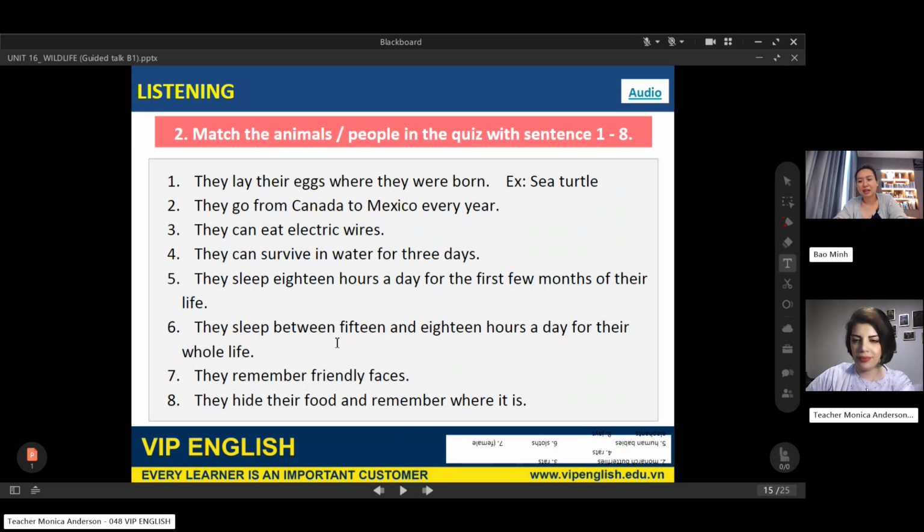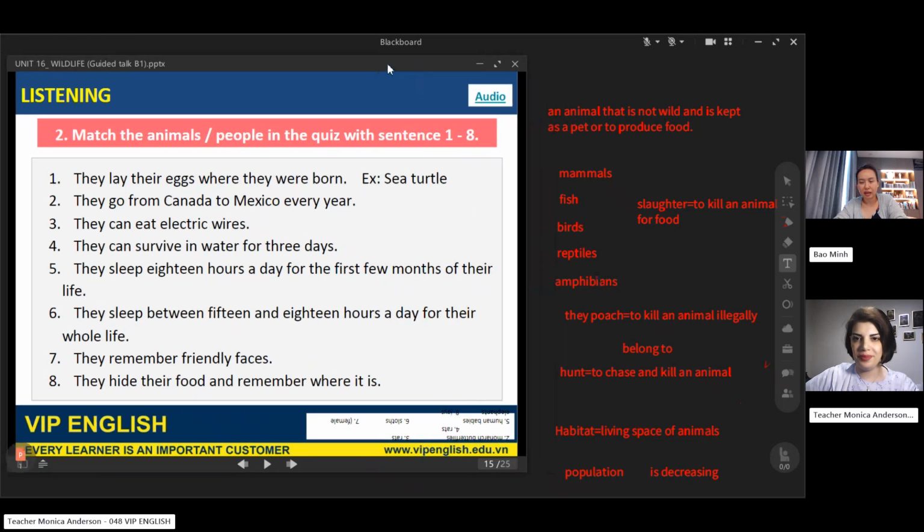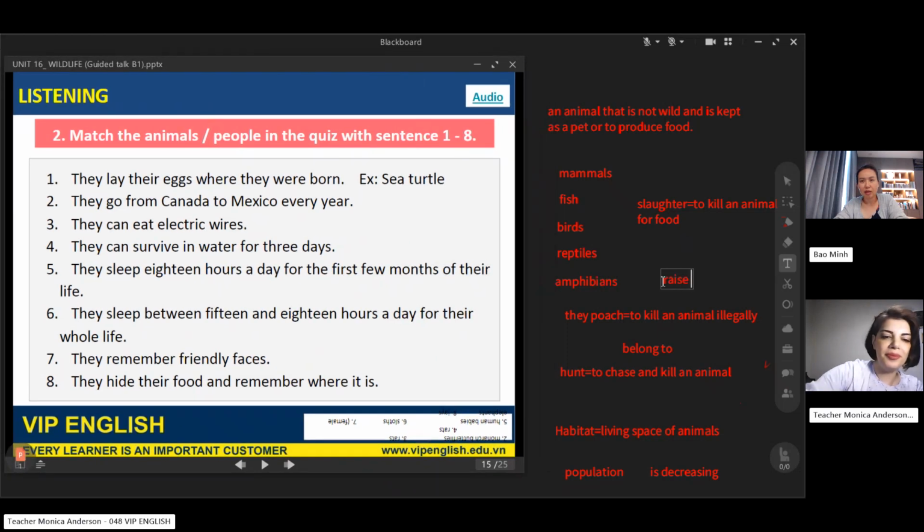I will teach my children about the animals, about nature, and they will love nature and animals. Mostly, I will teach my children. Very good. Then I will join an organization that protects animals. Very good.